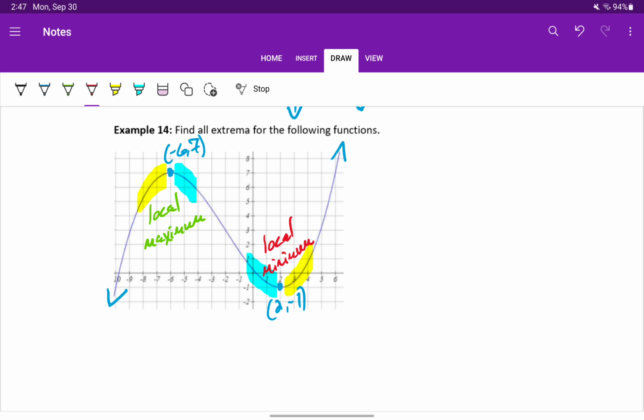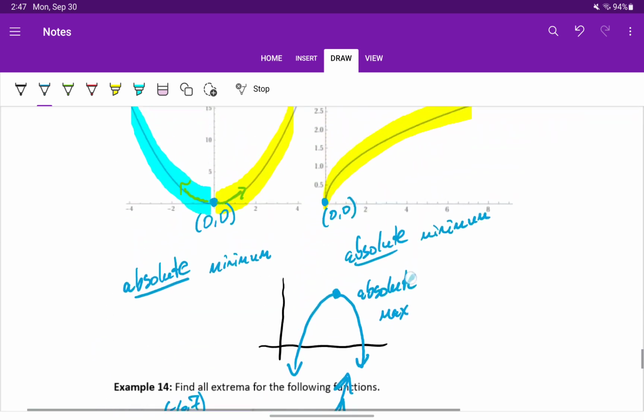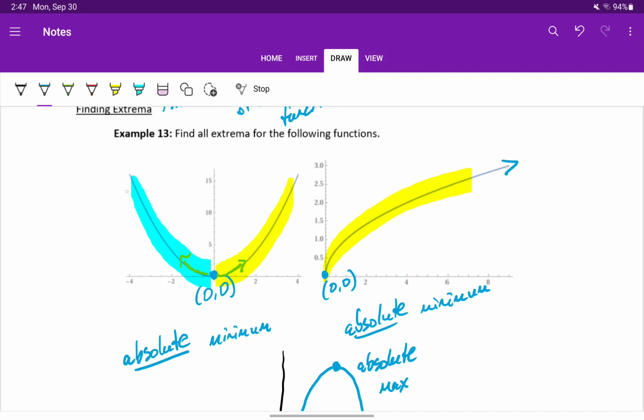So we want to make sure we know how to identify a maximum or a minimum function point, and then indicate whether that's a local or an absolute max or min. And again, the difference is really just looking at the endpoints of the graph, the behavior. In example 14, our function is continuing to decrease, so it's continuing to head down, and it's continuing to head up, versus what we had in example 13. We had a function that was only increasing on both ends. So that (0, 0) was the absolute lowest function value that curve would ever hit.